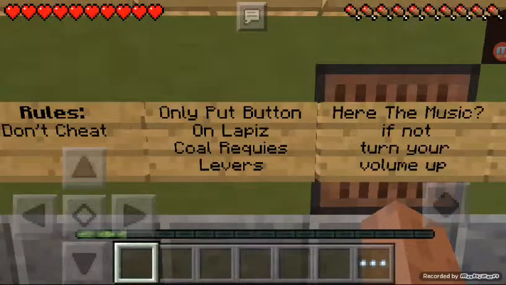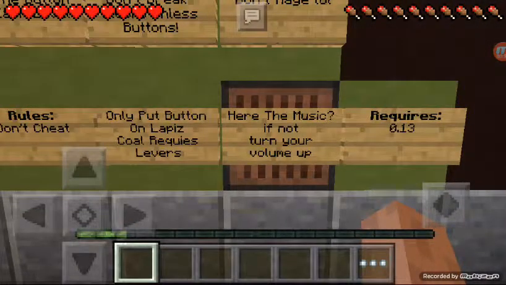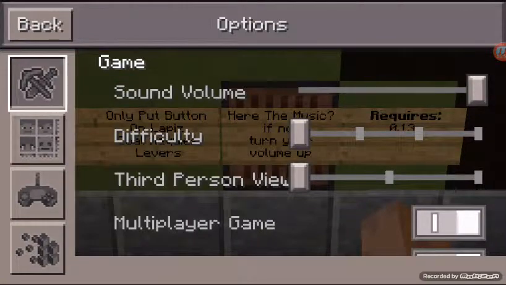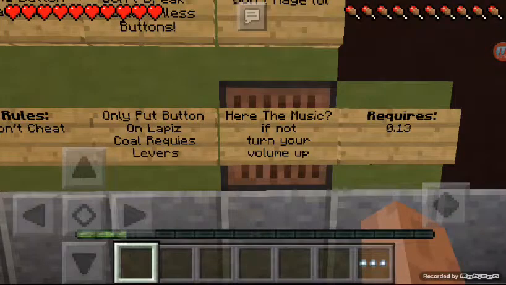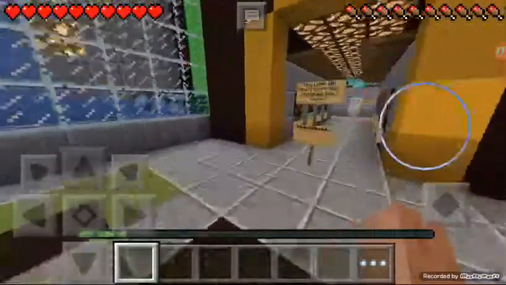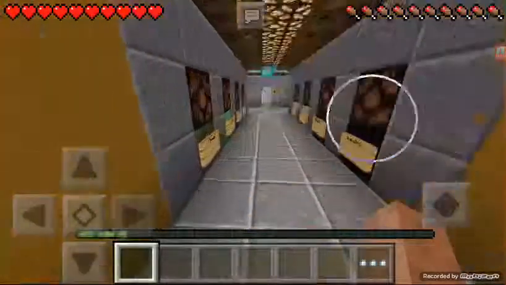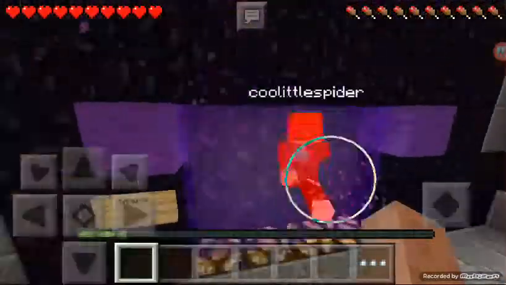Only put button on lapis coal. Requires levers. Hear the music? If not, turn your volume up. Yeah, I hear it. Requires 0.13.0, so we have that. So, let's see. The light will turn on if you finish the level achievements. Let's go!